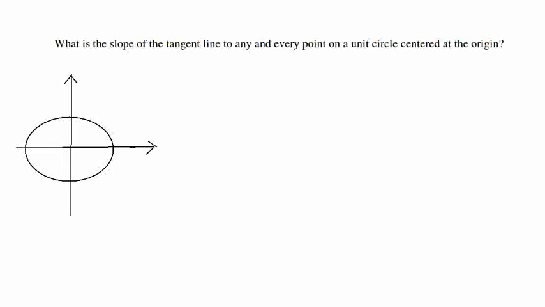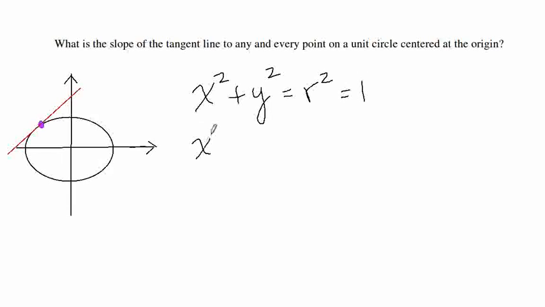So for example, if I was on this purple point right there, the tangent line would look something like the following. And so that would have some slope, and different points on the circle would have different slopes. All right, now you might say, well, hold on, this doesn't look so bad. I know what the formula for a circle is. The formula for a circle is x squared plus y squared equals r squared for a circle centered at the origin. In this case, the radius is 1. Okay, so far so good.